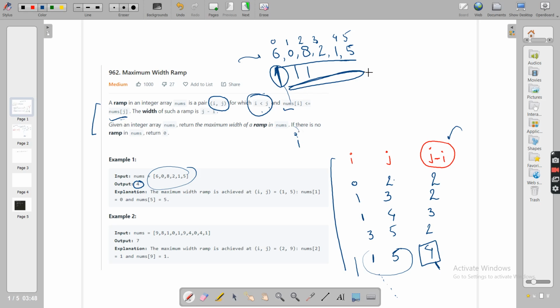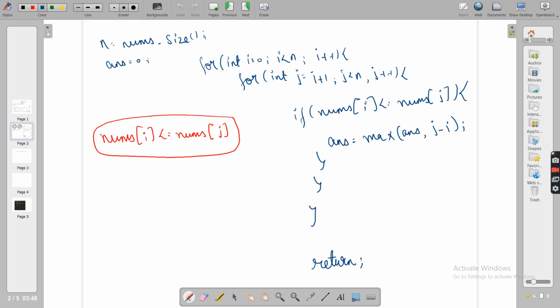So for every i, you will go to every other j, and while going to every other index you will use an inner loop, with a j variable, obviously some other variable, not just i. So in this way you will require two loops. Here in the brute force, starting from i assigned 0, you'll go till the last index, and for every i the inner loop goes from i plus 1 till the last index. And you'll make sure that you follow this condition properly.